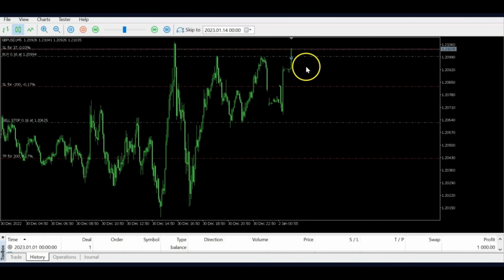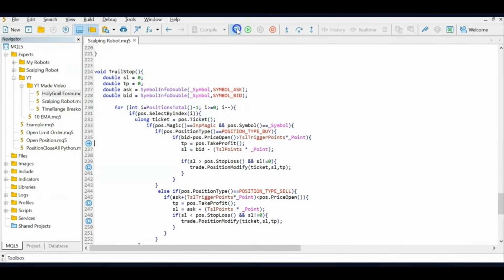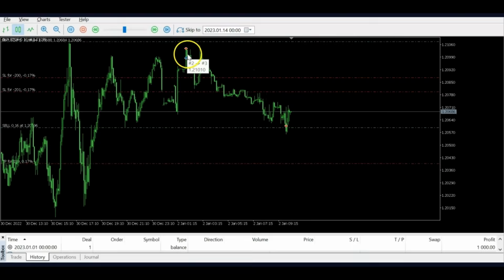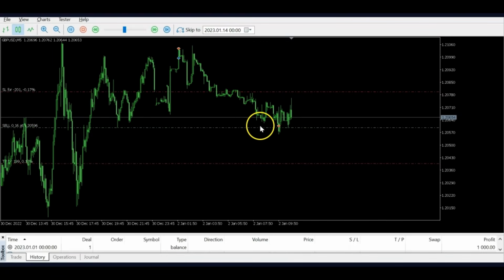So if I hit play one more time, then it goes to modify the trade, and then if I go back, I can see here that our trade was executed, and because the price moved in our direction by more than 1.5 pip, the stop has started to trail, and it's trailing by 1 pip. Now if I go back to our code and hit plus again, then it just continues, which basically means that here our stop loss was hit, and then the trading just continued.